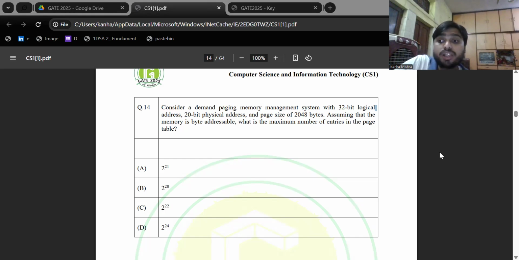Now, there are two kinds of memory addresses: the logical address and the physical memory address. The logical memory address is used by the CPU and the physical memory address is used by RAM. What is a logical memory address? It is generated by the CPU and is the address used by your program. The physical memory address is the actual location inside the RAM.